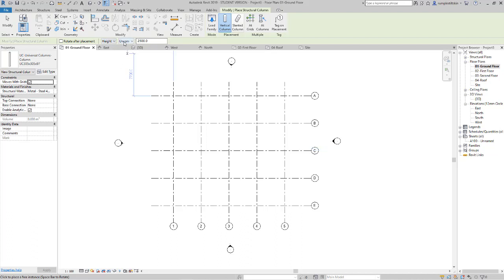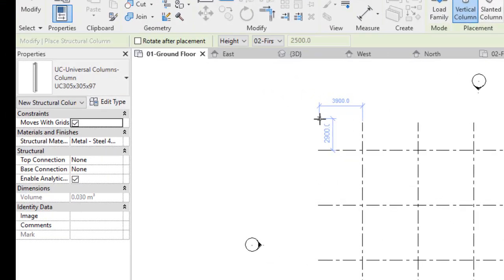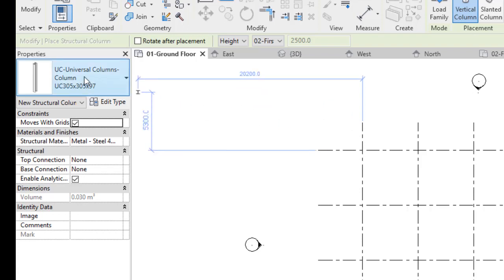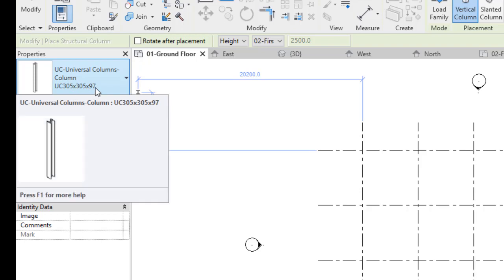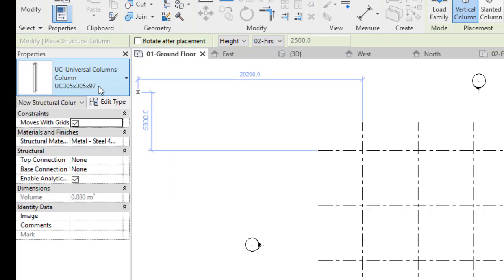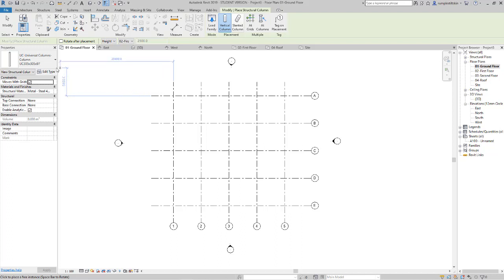So this is similar to what we found with the walls, but we could go up to maybe the first floor. And then that's going to just grey out, ignore that. So our columns, we can now see, I'll zoom in on the screen later on, a little I-beam, because we've got this universal column, or it's a UC, I beg your pardon, 305 by 305 by 97. The 97, by the way, is the weight in kilograms per linear meter. Okay, the 305 by 305 are the approximate sizes of the width and the height. They're not exact sizes, they'll be slightly different than that. And then this is the weight per linear meter.